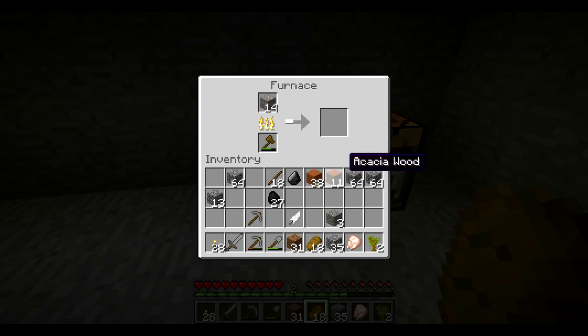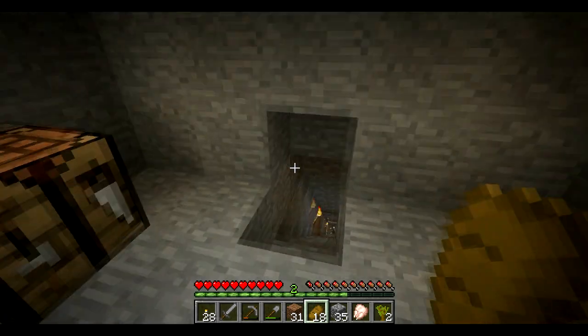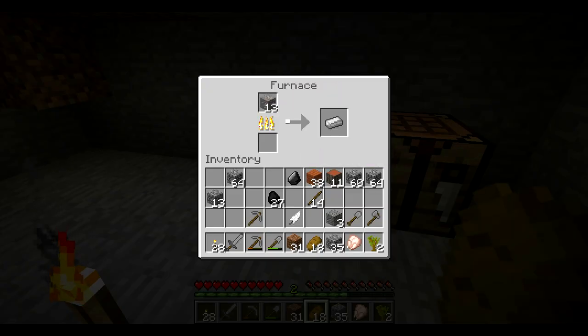Get this axe cooked up. I don't need that axe either. Can make me a stone axe. Got stone shovel. Stone pick. Alright. There we go. Stone axe, stone shovel. Get me a stone sword. I could probably cook up this chicken after this is done, if there's still a little fire burning left in there. Don't want to waste anything.